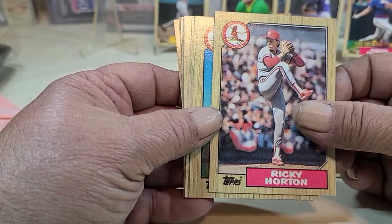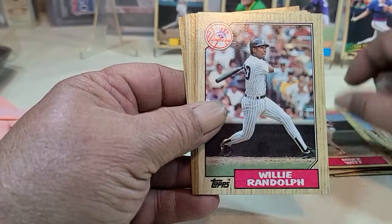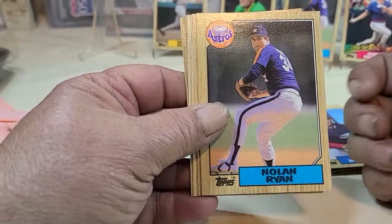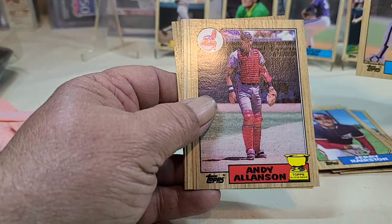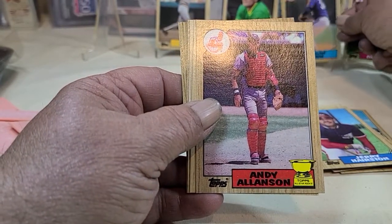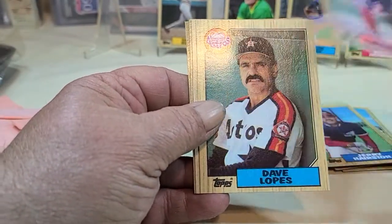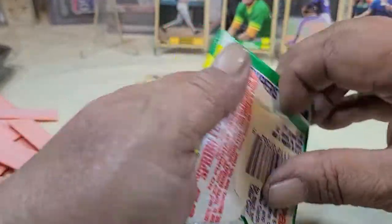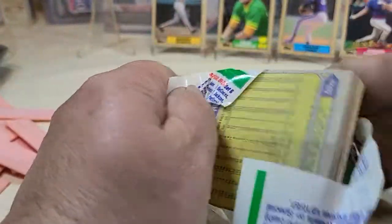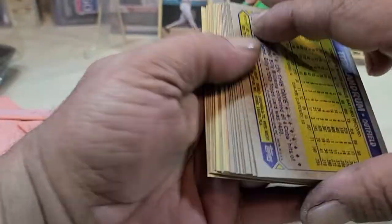Ricky Norton. Mike Witt. Another Nolan Ryan. That one's just as sweet as the first one. Andy Allison. And we're three quarters of the way through. 24 minutes, and making some decent time.